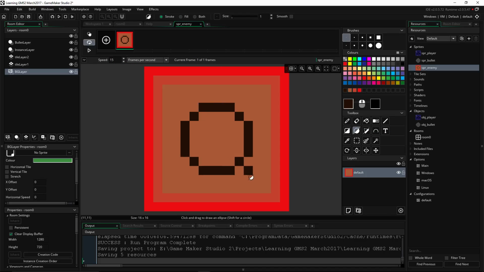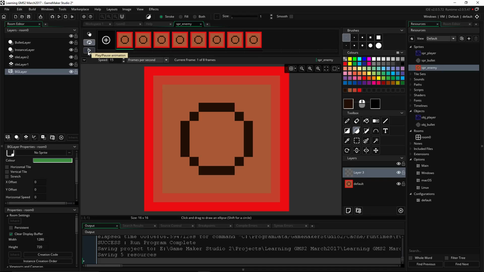We'll create a circle. We'll just go like this and make a circle, and we'll do the same thing we did with the player. We'll make some animation just arbitrarily. So let's click on add a new layer. We'll select that layer, click on the frame that we're on, press Control C, and create 8 frames. So we've got 8 frames of animation there.